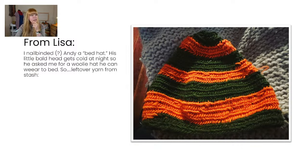We did a workshop at Guild a few years ago. I didn't attend, but there've been nalbinding workshops. And Lisa worked on this in some of the virtual groups. I was trying to figure out the decreases and how they all work. And yeah, very cool. Very cool.